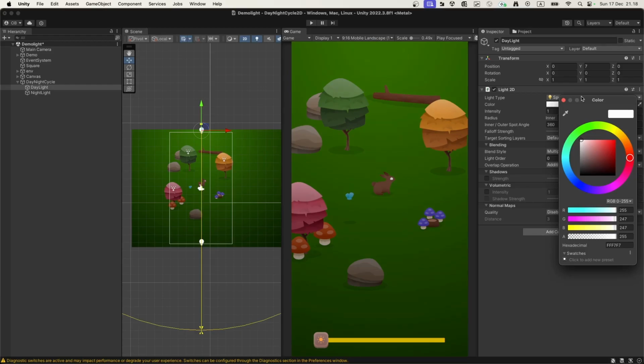Inside the script that we will attach later, it will change the color of our light source from black to whatever color we decide to have for day or night, depending on some time ratio.